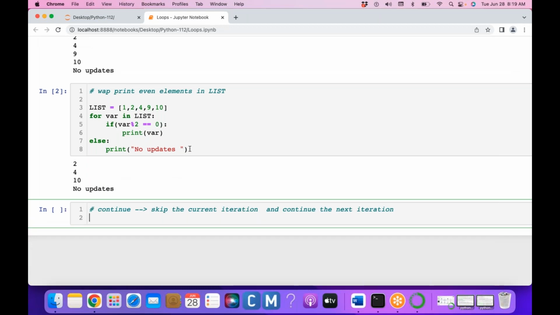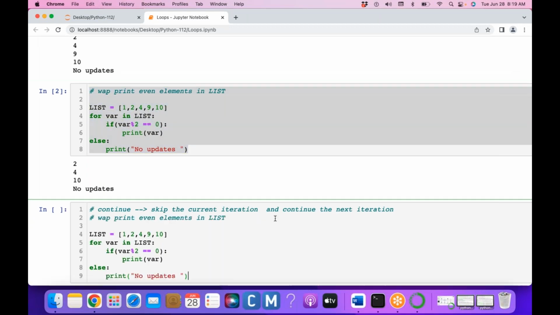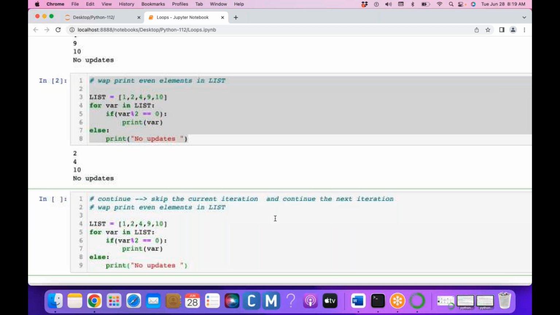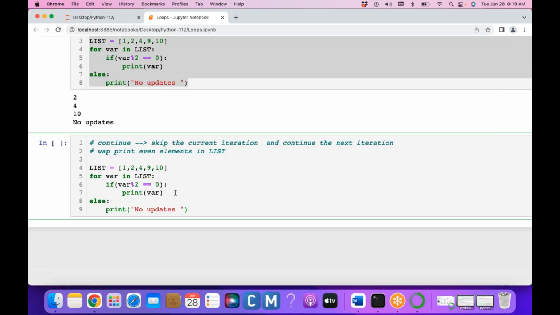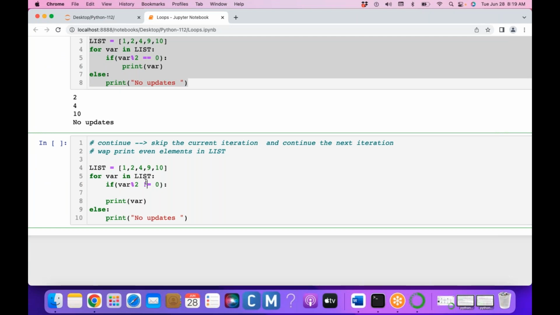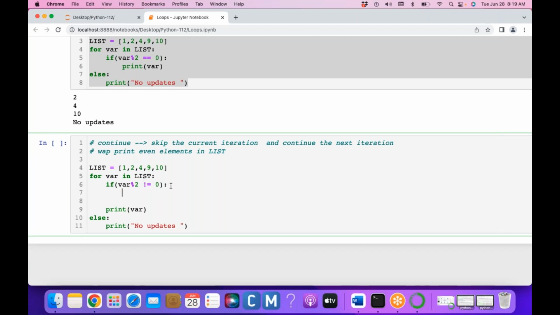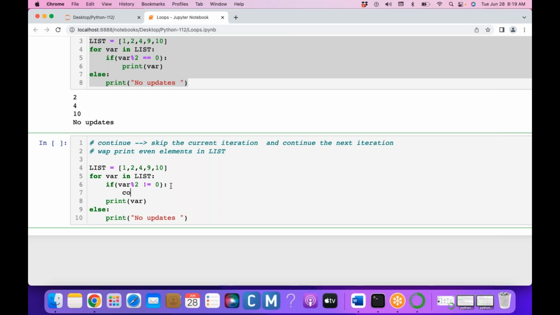So, same program, I want to print the even numbers, but I want to print this var after the if. I'm not defining the else block. This is the eighth statement, which can be executed independent of this particular if.